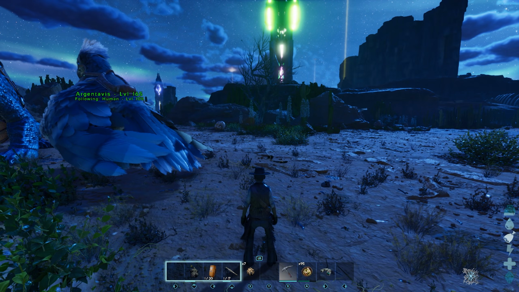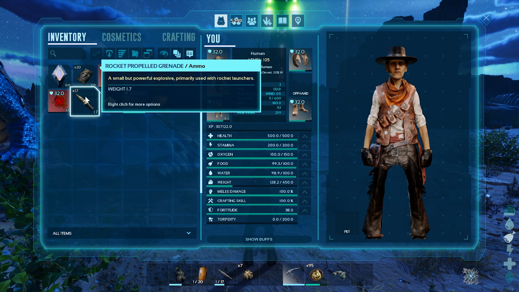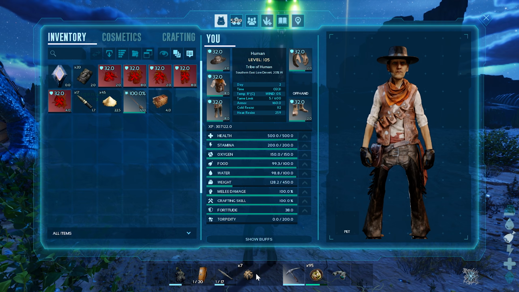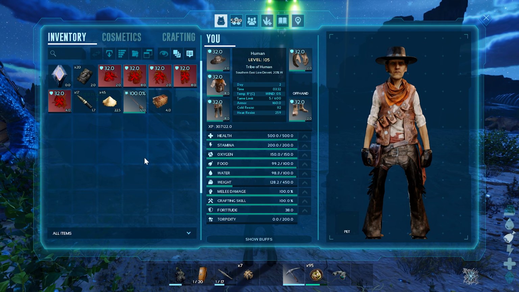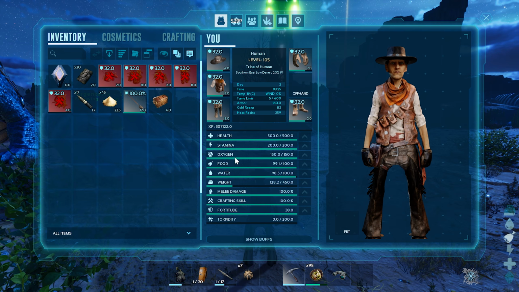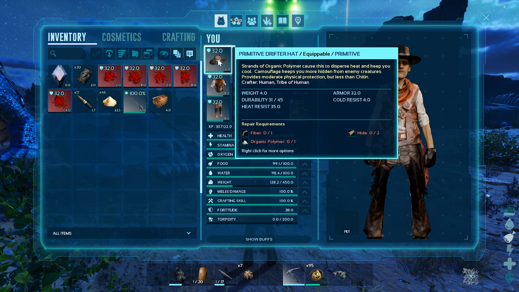So some of the things you're going to need are going to be explosives, because you need explosives to tame them, right? You can use C4, rockets, or grenades. I prefer grenades. They're cheap, they're easy. If there's a lightning storm, you can still use them. Right, then of course you're going to want your water. You're going to want to wear ghillie. So I have skins on here, but this is ghillie.